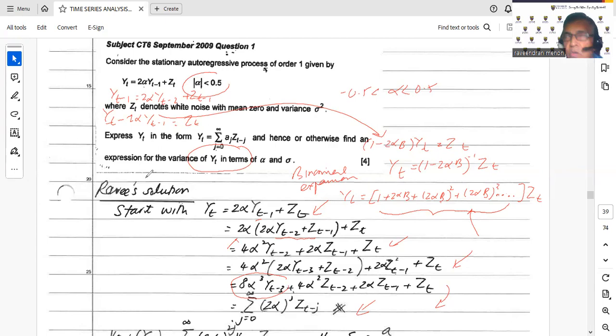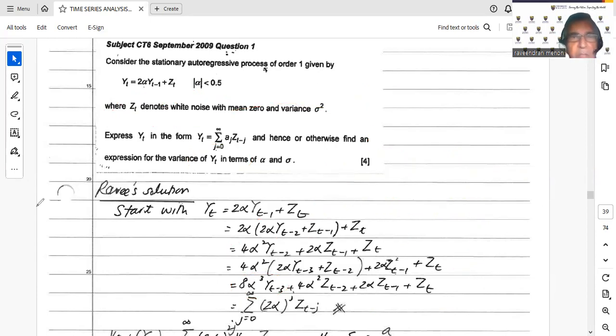If you need, you can pause the video and write these things down. I've just used binomial expansion here. This one I've used some simple ideas to expand and so on, and then I'll get my answer straight away. If you run into any trouble, you can always send me a note. Okay, am I done with that? Let's move on and finish this problem. I think you can finish it yourself. It's not complicated.